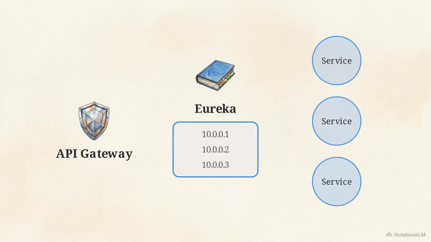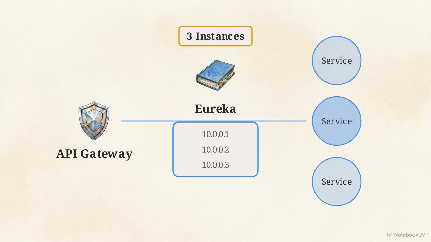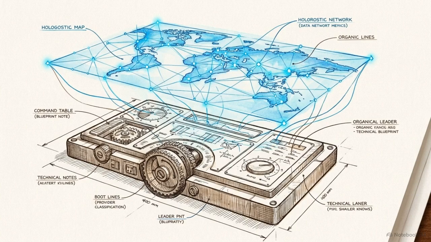When a microservice boots up, it doesn't wait to be found. It automatically announces its current IP address to the Eureka Server. Now, instead of guessing IPs, the gateway asks Eureka for the exact current location of any required service before routing the request. This also enables client-side load balancing. Because Eureka knows exactly how many instances of a service are running, the gateway can distribute traffic evenly among them. Service discovery provides dynamic network awareness. The system tracks its own internal topography, allowing you to scale and replace nodes without manual configuration changes.